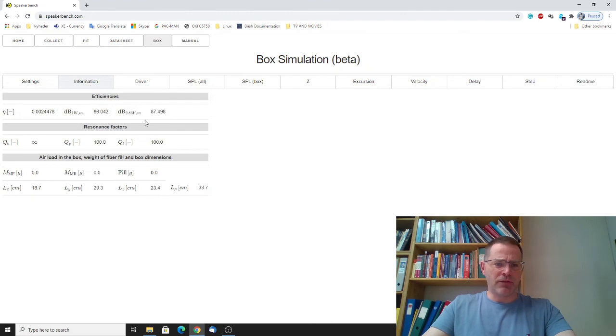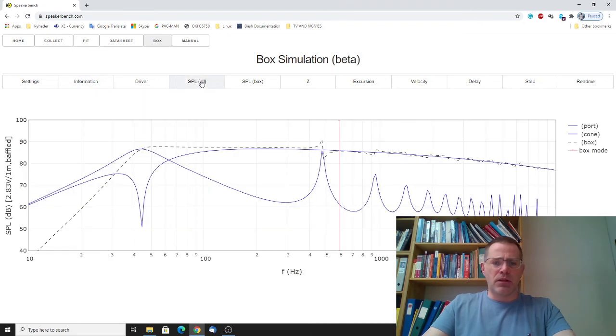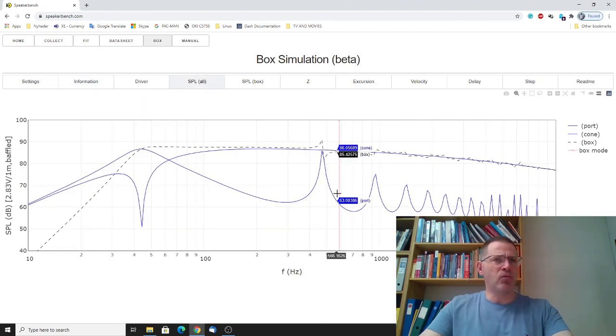And if we look at the information page, it's now 34 centimeters, so it's longer than the largest dimension in the box. It would have to stick out on the outside of the box. We can see that the first resonance mode is actually below the box mode. So that can happen.